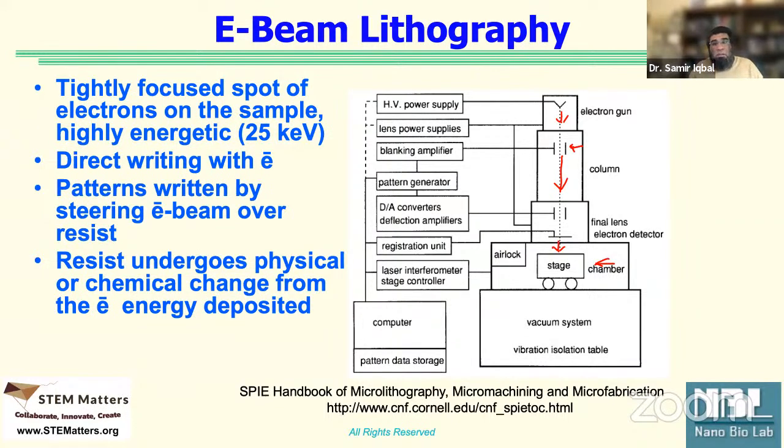But for high resolution, we call it another kind of source. We call it a field electron emission source. They use tungsten and zirconia, I think ZrO2, zirconia material. So depending on what kind of application, how tight a beam we want, and what kind of resolution we need, we use different sources, right?